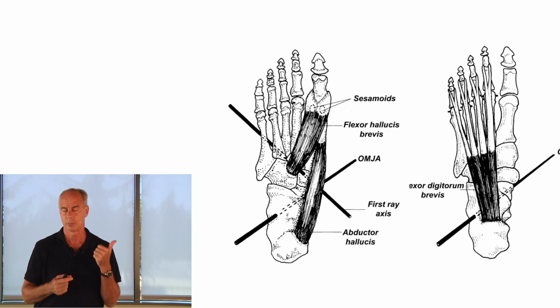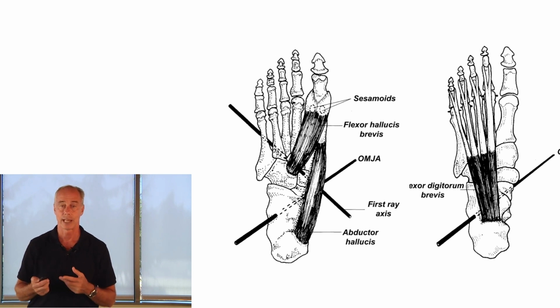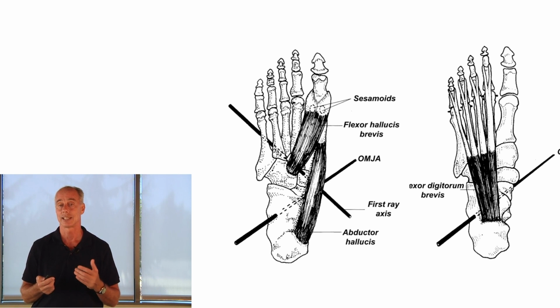Very easy to measure objectively. Measure the first MTP dorsiflexion, simple, and use a goniometer. You can send a person home, show them how to do it, and measure improvement. And when you restore motion, almost always the chronic sesamoid pain is resolved. You have to be careful with it because you can irritate the sesamoids doing it.